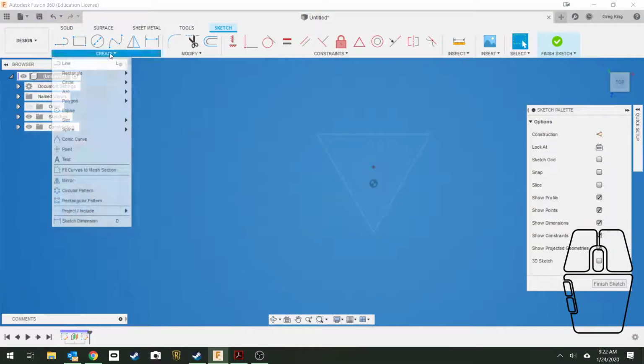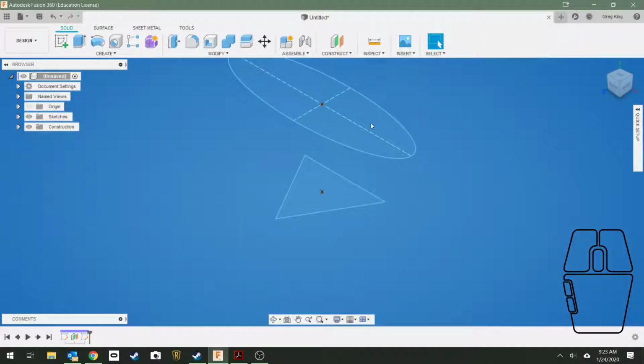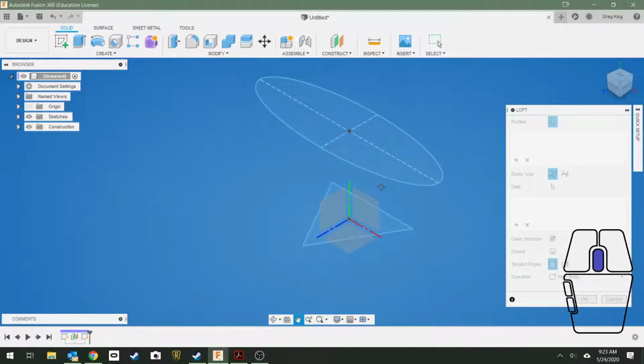And now we'll go ahead and do an ellipse. Same center point. We'll go like that. And now Fusion will create the material that would be between them.